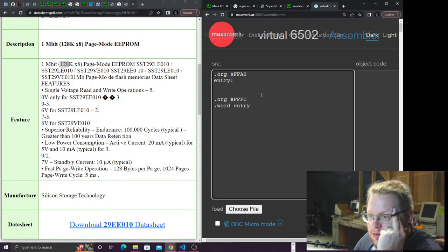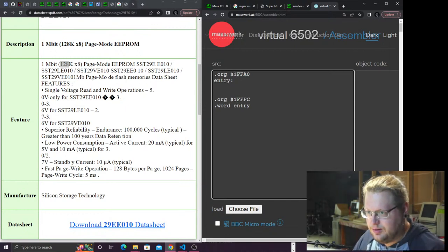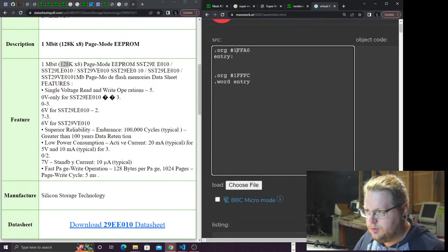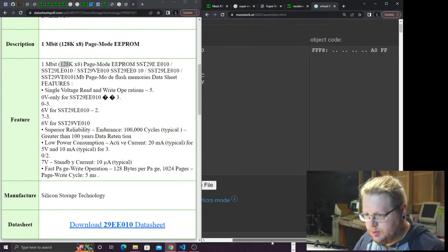So actually, no, this is incorrect, because this would be if I was just in a 16-bit space, but I am not. That complicates this. Will this assembler understand memory addresses beyond the end of 6502 space? 16 bits only gets you 64K of memory space, and this is a 128K chip, so 128K is double 64K. I think it would just be that, right? Let's see if this assembles. Okay, I wonder if it just knocked off the top.